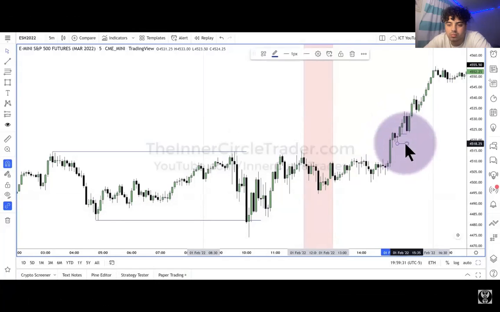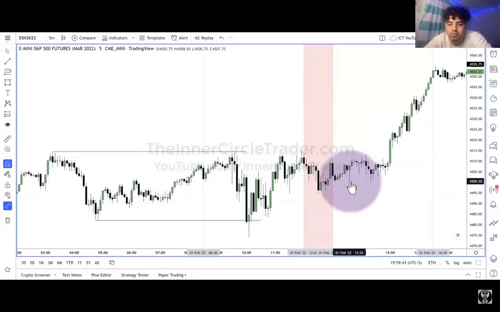I want you to think about how, if this day was bullish for you, say you had the benefit of knowing that through analysis, you felt that this was going to go higher. Okay. If that's the case, this swing low here, the first swing low in importance after 1:30. This is really important.